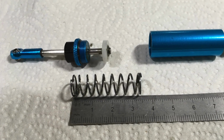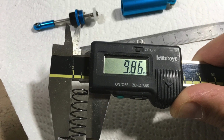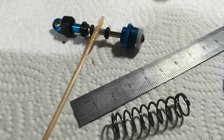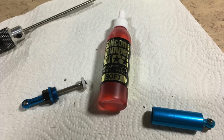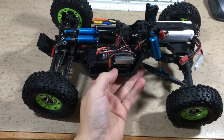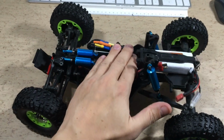The upgraded metal shocks are disassembled and cleaned. The O-rings are greased with silicone grease. The oil is replaced with red soft Tamiya oil. Time to test the shocks. The dampening is perfect.